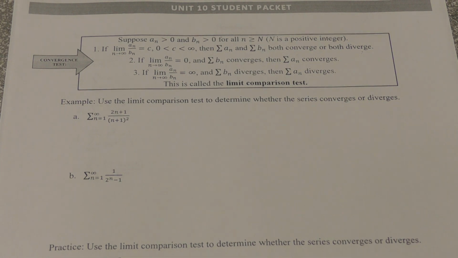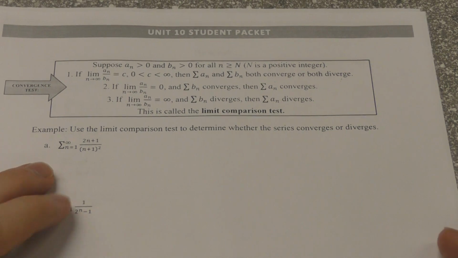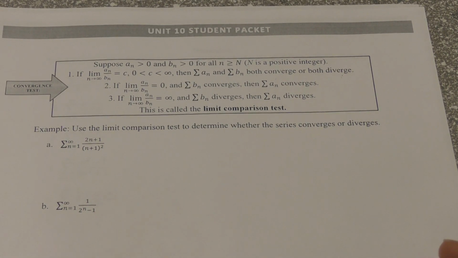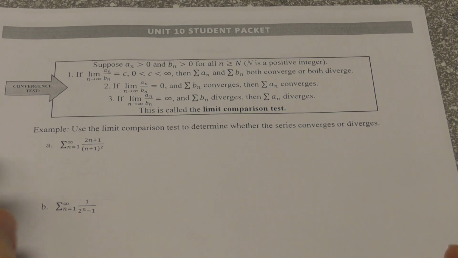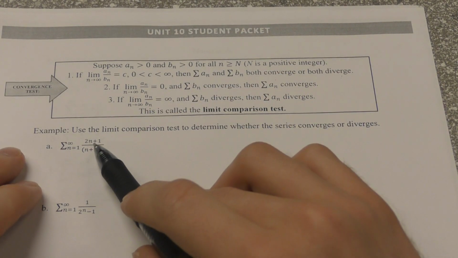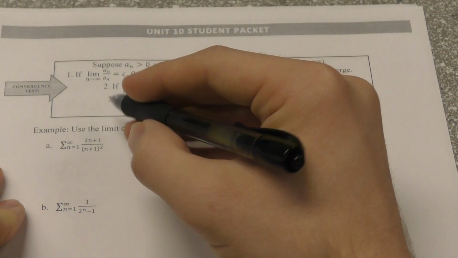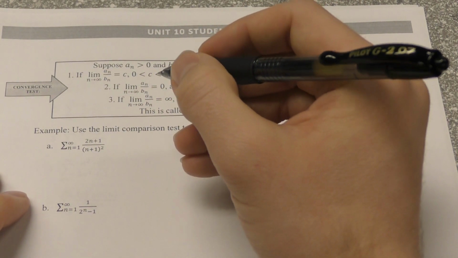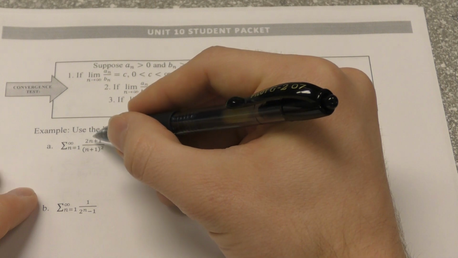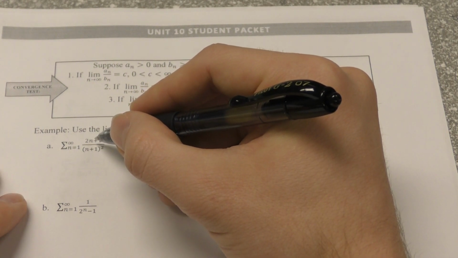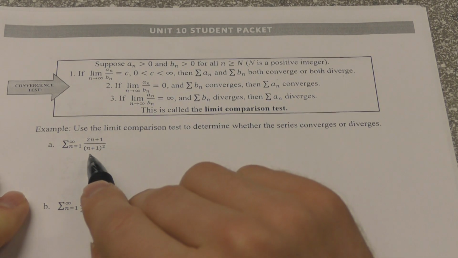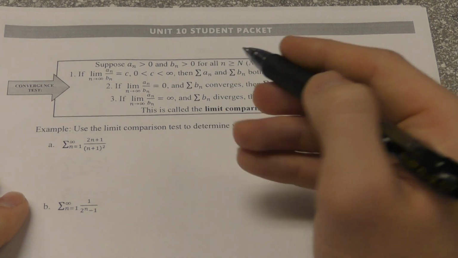Okay. So, I want the series from 1 to infinity of (2n plus 1) over (n plus 1) squared, right? Well, just thinking ahead here, and this is where projecting your mind a little bit is useful. 2n dominates on top as n goes to infinity, because I'm going to be dealing with limits. And I get n squared on the bottom.